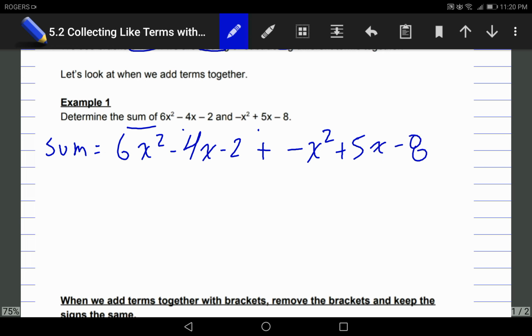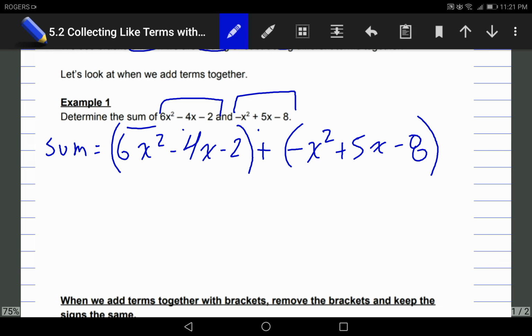Now look at this, okay? It says to find the sum between this whole thing and this whole thing. It's not saying just add and subtract each term within there individually. It's saying take this whole expression and add it to this whole expression. Therefore, we need to use brackets here because we want to take this whole expression here and add it to this here. Okay? So let's take a look.